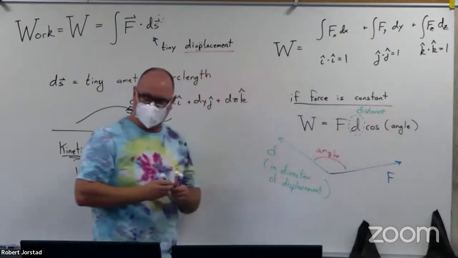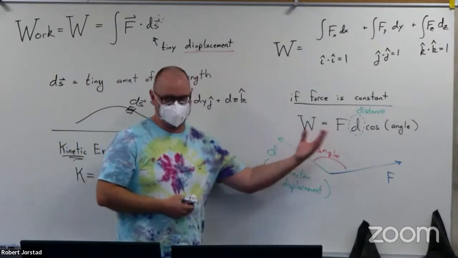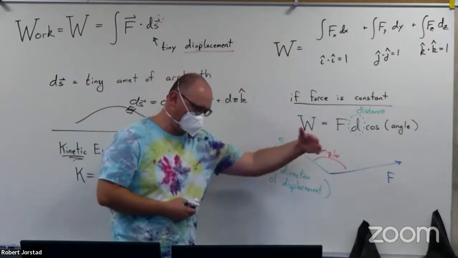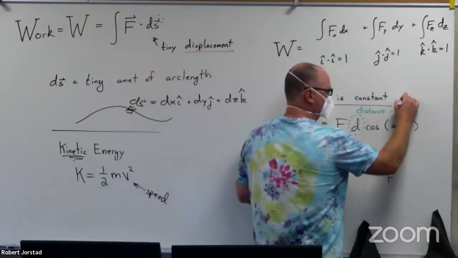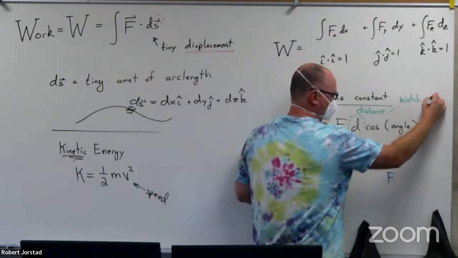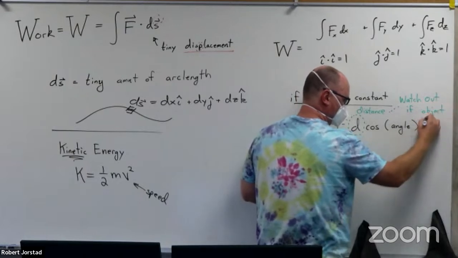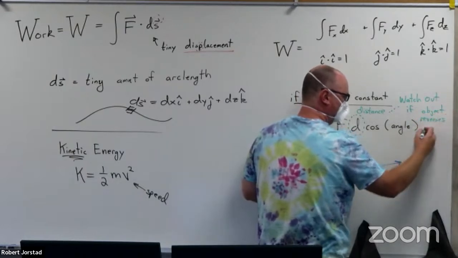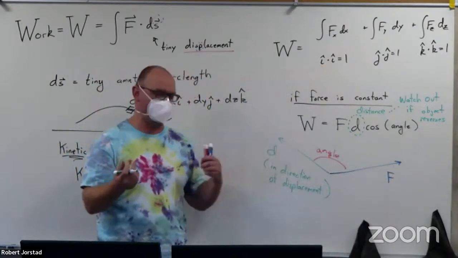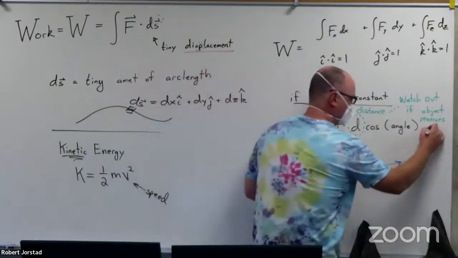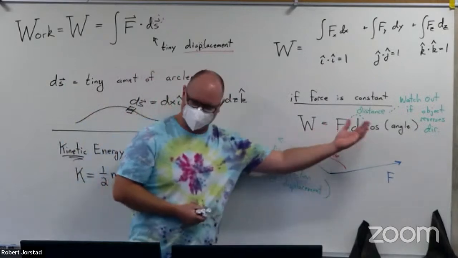And here is why. For most of these problems, we're not going to have this thing reversing direction, like going forwards and reversing direction. I guess what I'm saying is watch out if the object reverses direction. Did that make any sense at all? We saw many times this semester that distance and displacement are not synonymous if something reverses direction. So if that is the case, we'd have to do two problems. One while it's moving forwards, one while it's moving backwards.